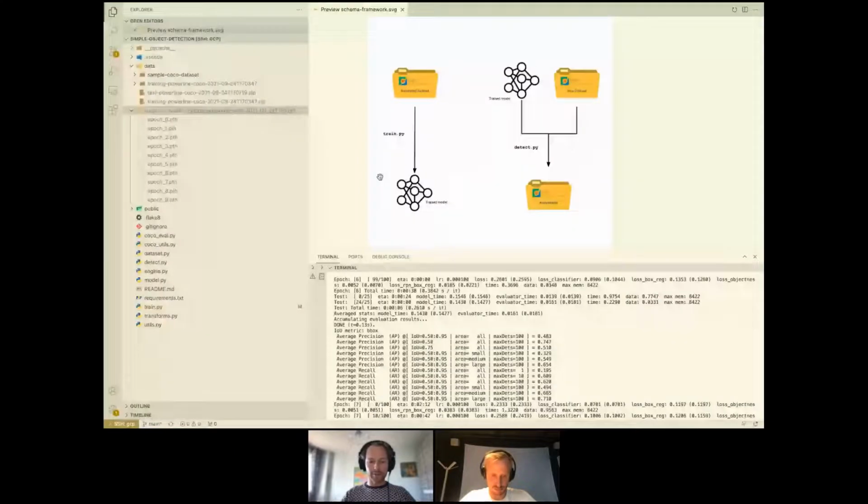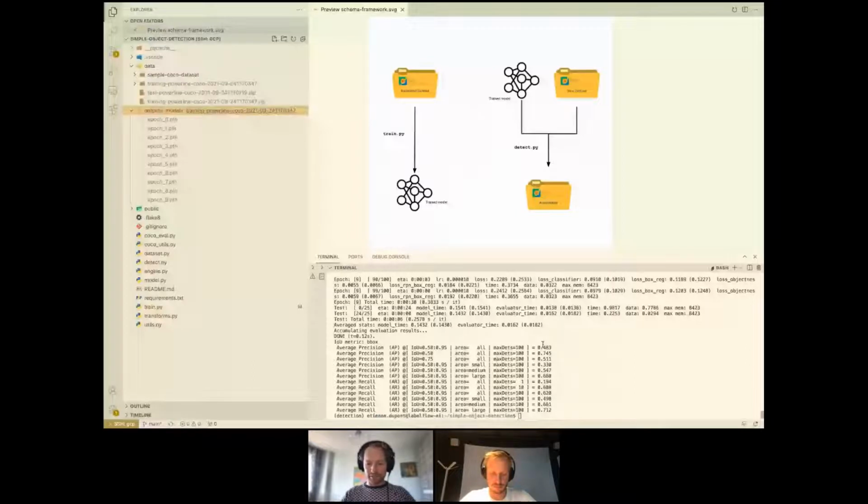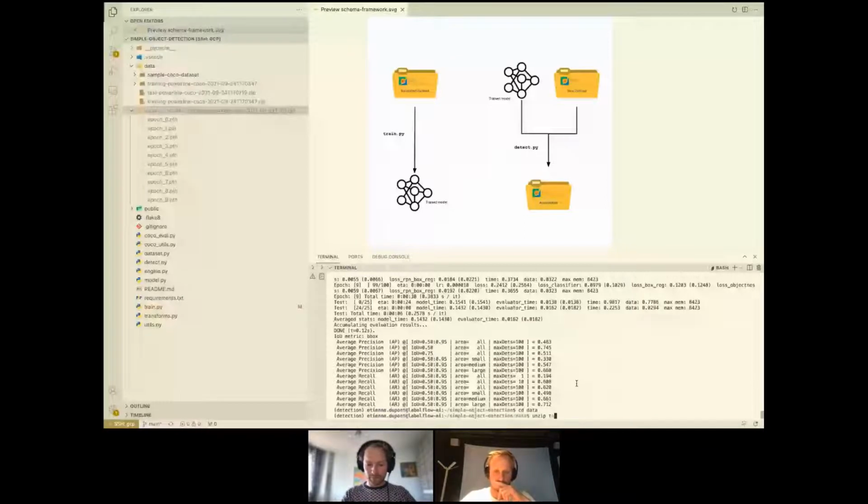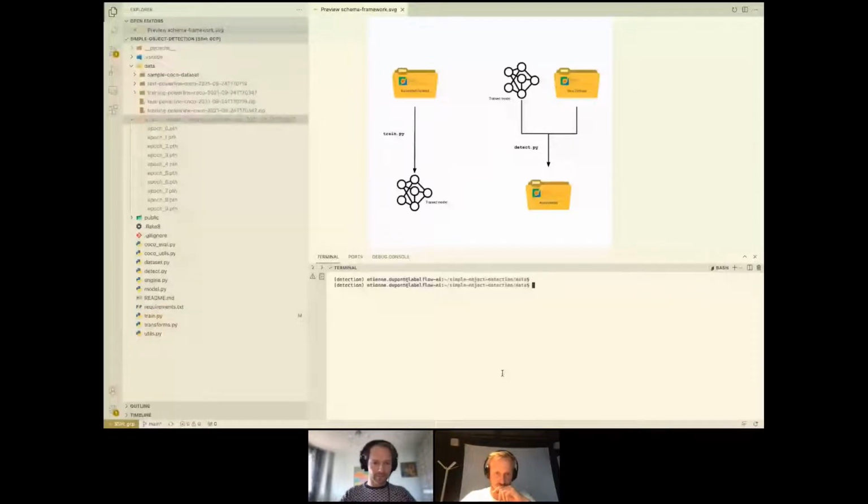And again, I included it in my data folder here. That's the test powerline COCO zip. All right. So I think that now, okay, now the model is done training. So what we will do is, again, unzip our test data set. So it appears here. And now we'll just launch that detect script to see how the model performs on that raw data set.